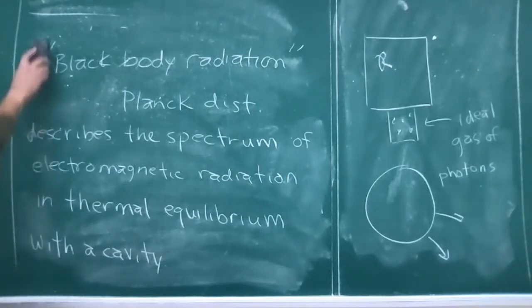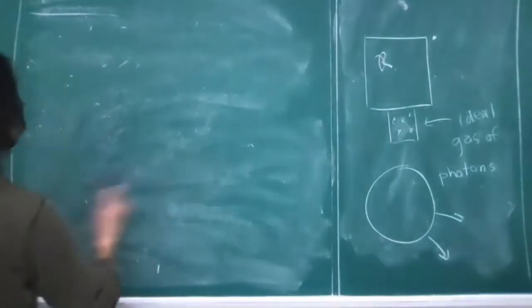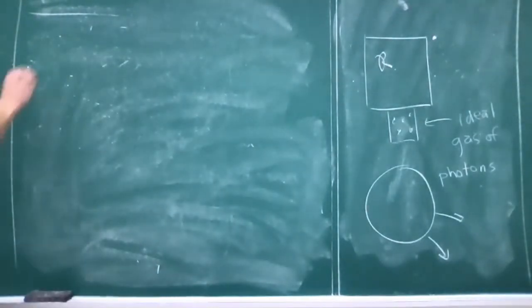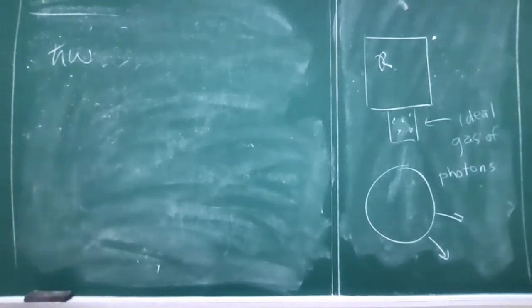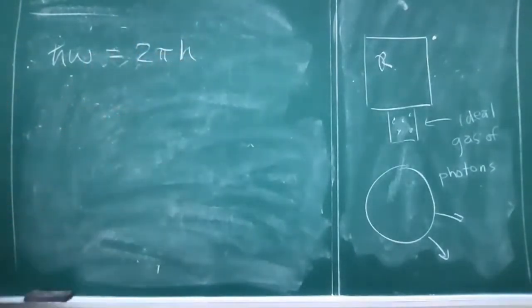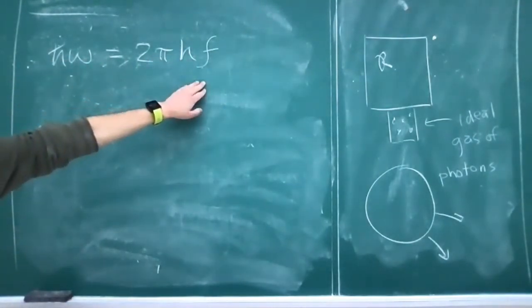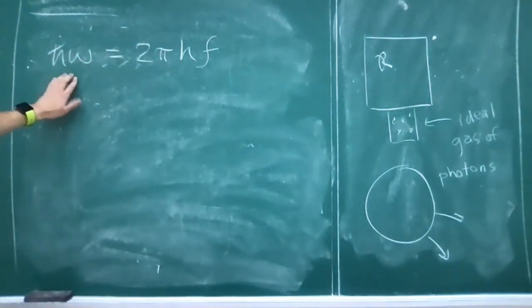Okay, so photons are quantized. The energy difference between states for photons is going to be h bar omega. So it has to be an integer multiple of h bar omega, where h bar is equal to h over 2 pi, with h being Planck's constant, and omega the angular frequency. So the difference is you have the 2 pi over here, and angular frequency over here. We're going to be using this one, but they are the same.